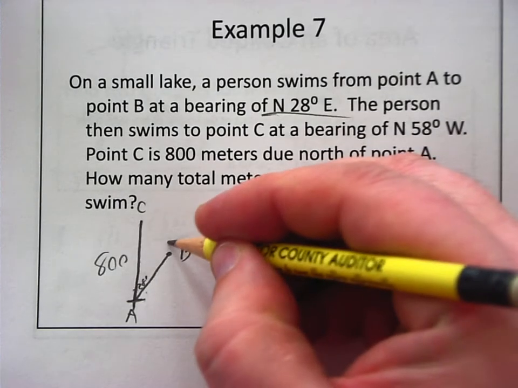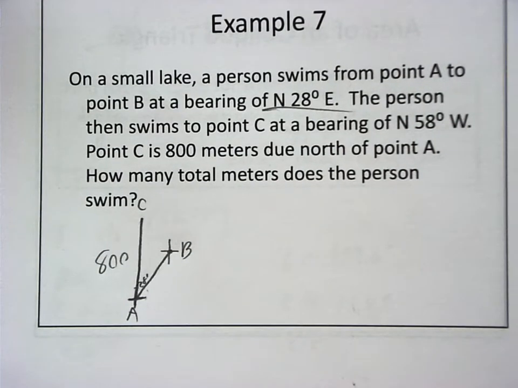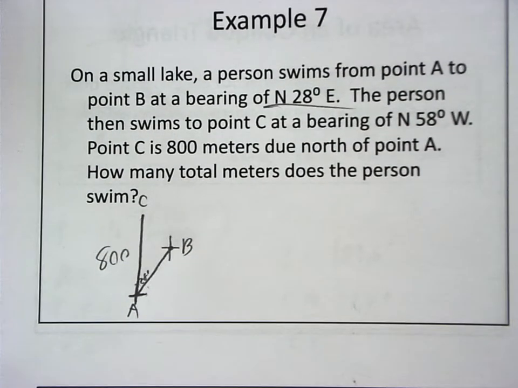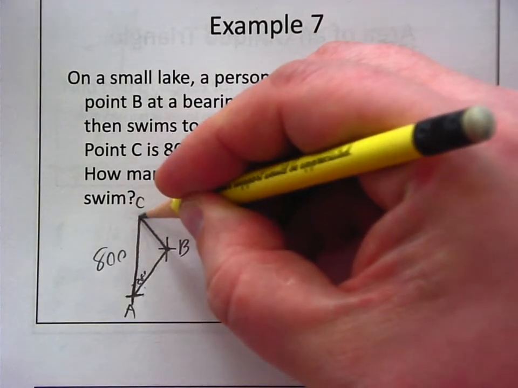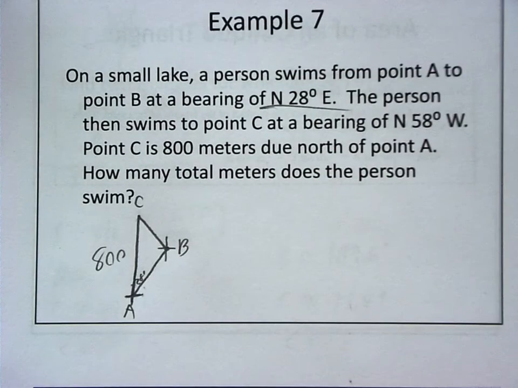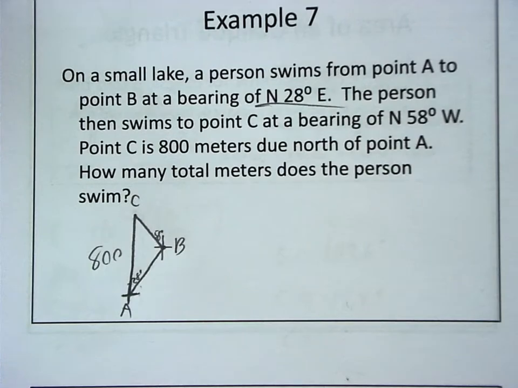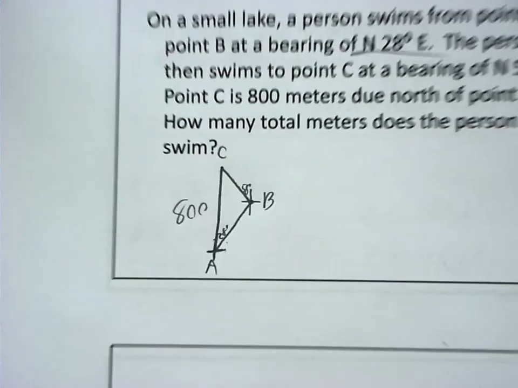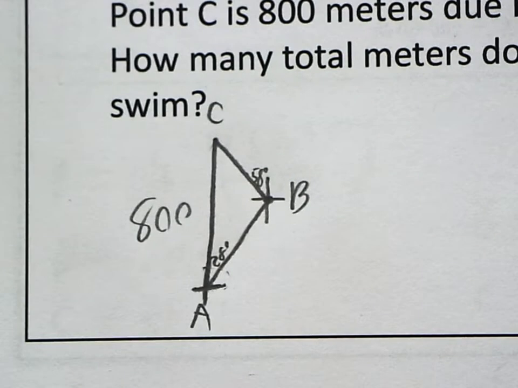So the idea is I'm going to draw that axis again so I can see it. What quadrant relative to B is north 58 degrees west going to be? Second quadrant. So it's going to go from here up to here, and the 58 degrees is going to be right here. Okay? So that's all the information they actually give me in the problem. Zoom in on that a little bit.